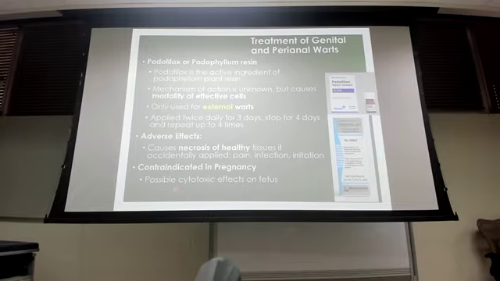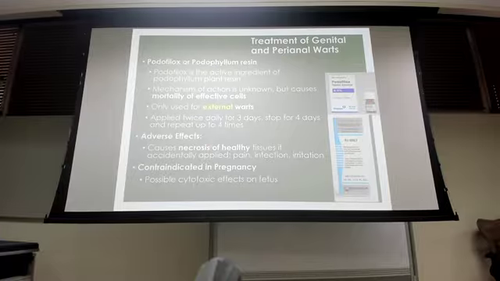And then looking at your adverse effects is the biggest thing with this drug. It's a very effective medication. So when you're applying this, it needs to only be to the wart. If you apply it to the skin, it will kill the good skin too. So anything that it comes into contact with, it's going to destroy it. All right? So that's why it's saying causes necrosis of your healthy skin.